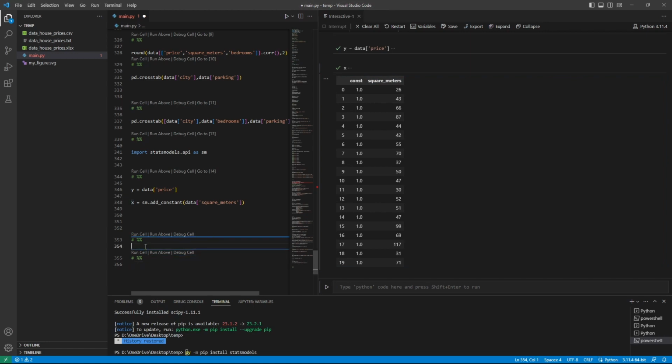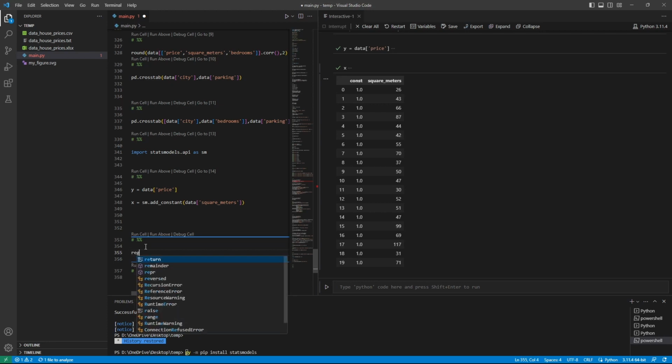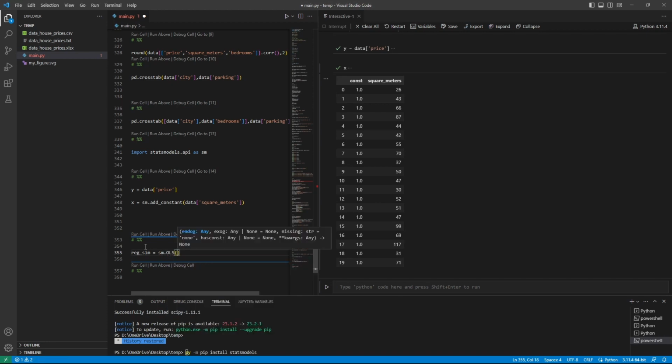So now we can, for example, put our information into something we call regsim, and we use the OLS function from the statsmodels package, and we provide the y variable and the x variable.